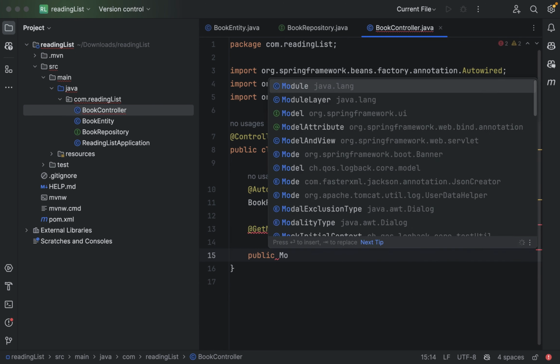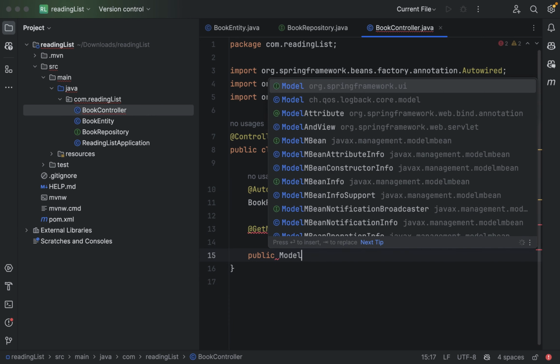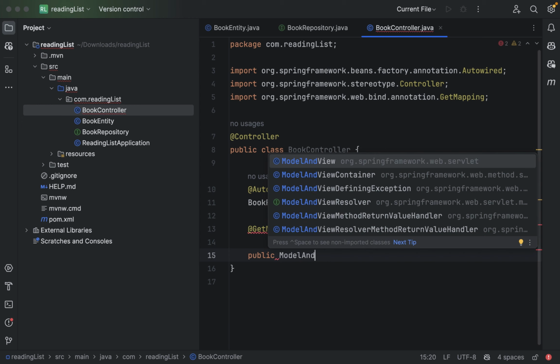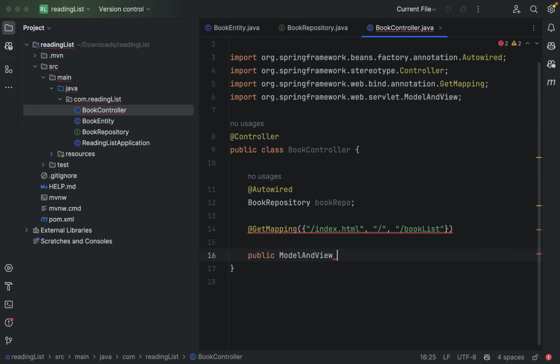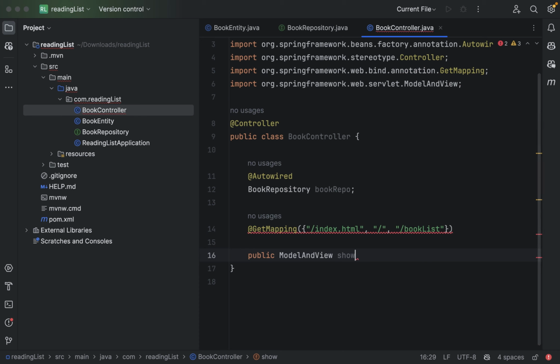We're going to use model view to show our book. So we want to display our book. We create a method called show books. We want to show the books that are in our database.